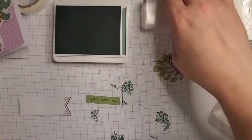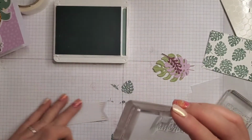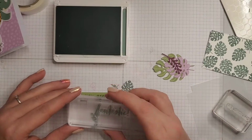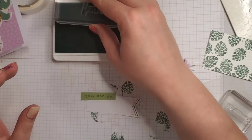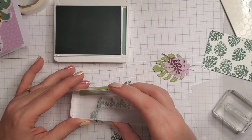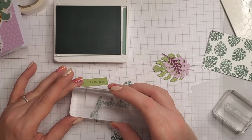That's You Are So. And then I want this to kind of layer on there. So I want to see, that should be good. Make sure I ink it up good enough. So Fantastic can go about there. I just don't want to stamp on that.